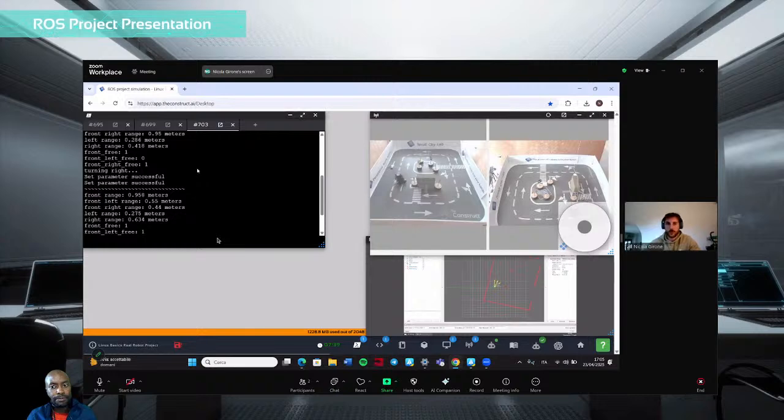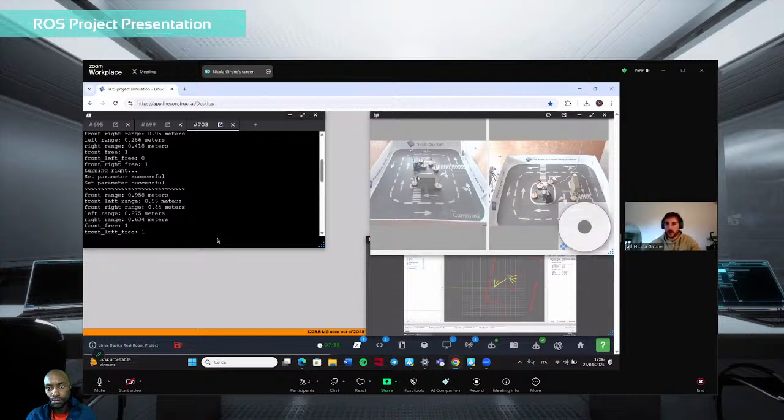The logic behind those outputs is binary, so it's 1 or 0. A 1 means that a certain direction is free, so the robot will move accordingly to that direction. If it's 0, it will do another action, for example turning, as it's doing right now, or moving forward for a certain distance and then stopping. So the robot is actually turning.